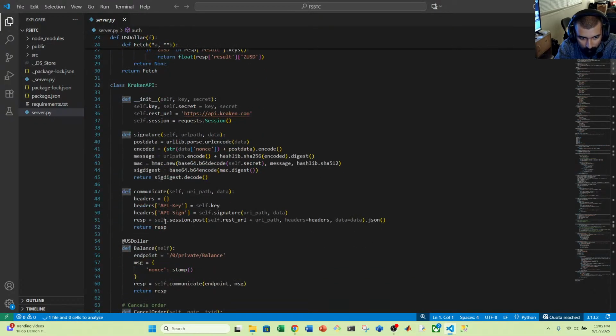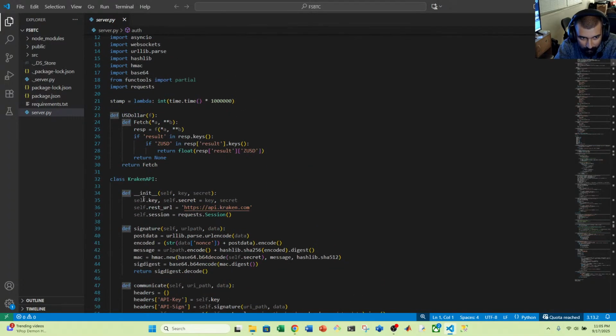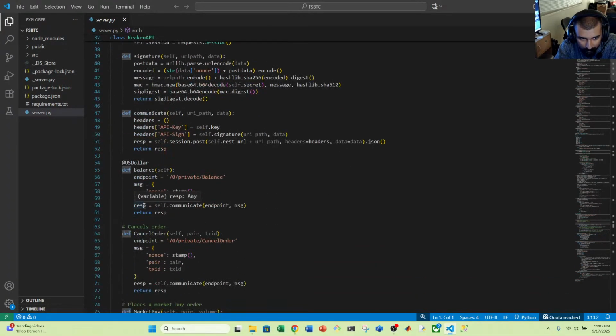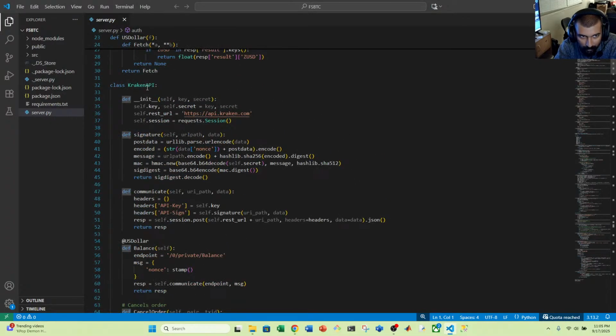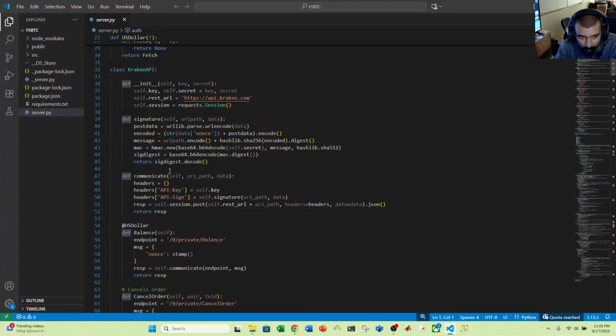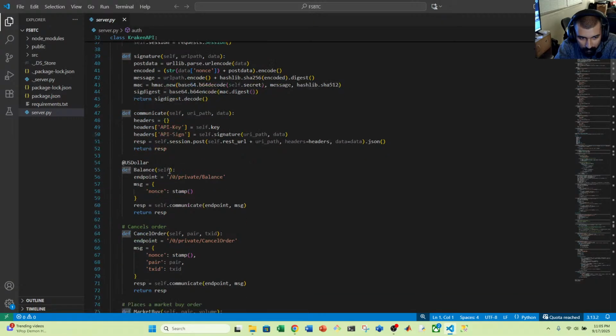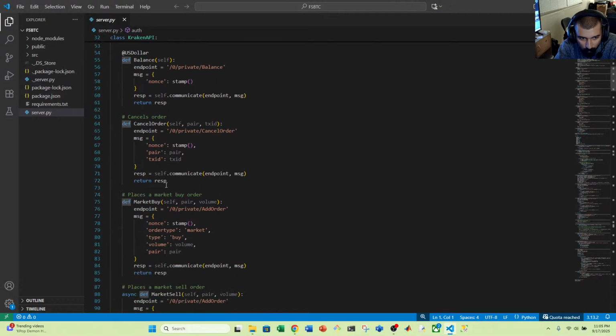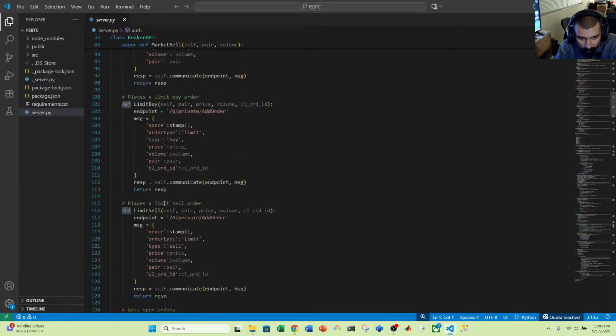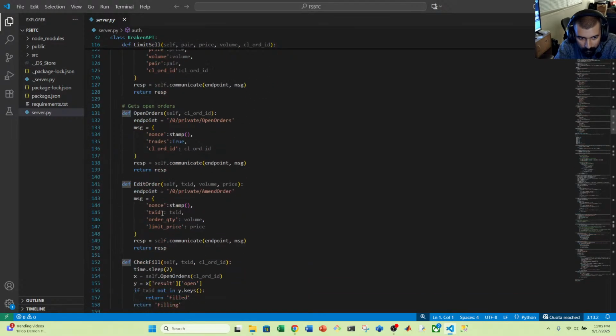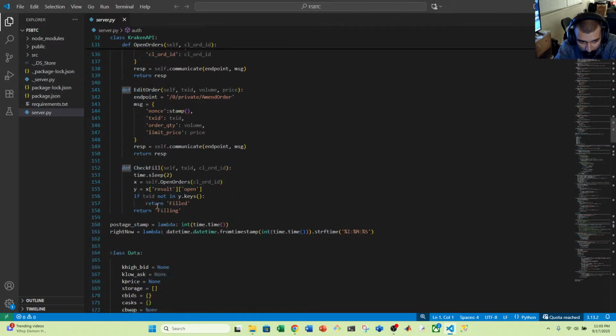I call that decorator on balance because this endpoint imports all of the balances, but this one just makes sure it's US dollar. Then this is my API class for it. So I get my key and my secret. This is the signature, the communicate function, which places the orders and gets the balance and stuff. Cancel order, market buy, market sell, limit buy, limit sell, open orders, edit order, check fill. So there's a lot in there.